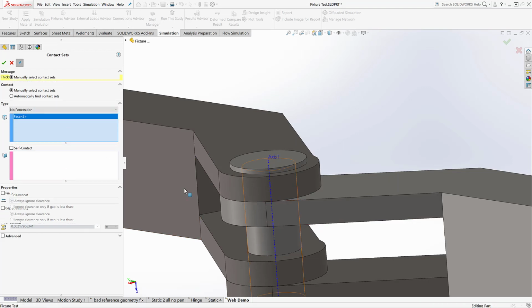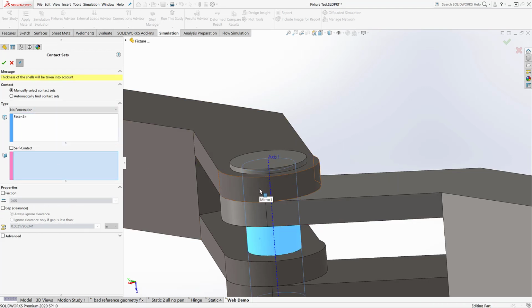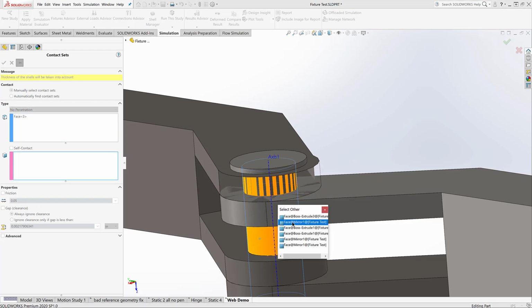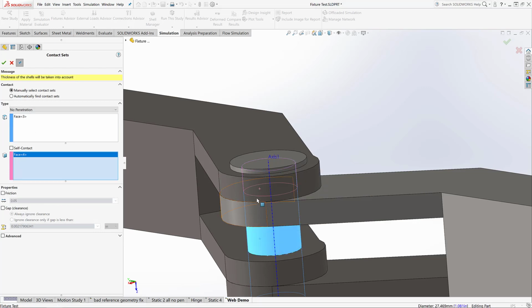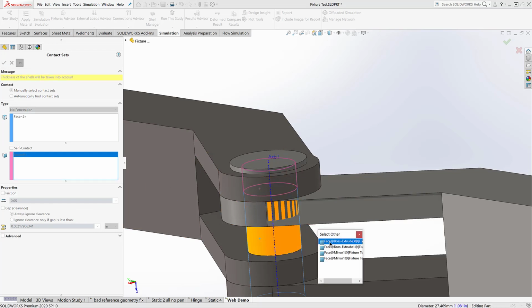And I selected the same face of the pin. Yeah, that's that face of the mirror. Great. So I have the inner face of the top part. Let's go down here. Go and select the next.